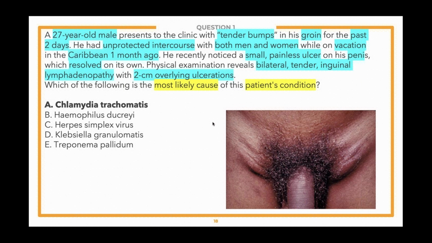Haemophilus ducreyi is the cause of chancroid, and that can present with bilateral adenopathy as well. So if you selected that, I can see maybe why you did, because that does present similarly at the late stages. However, that genital ulcer is usually painful to begin with. They like to differentiate that as well. So make sure you know which ones are initially painless versus painful. So great job with this question as well. We will move on to question number 3 after a short message from Sean.